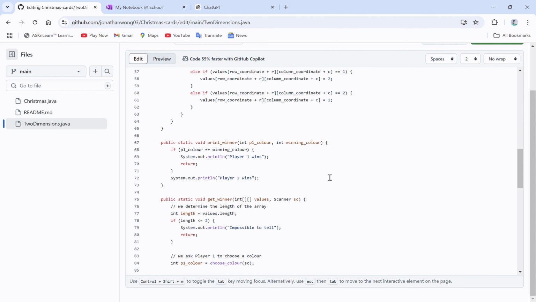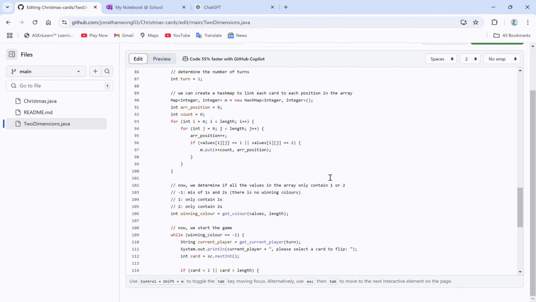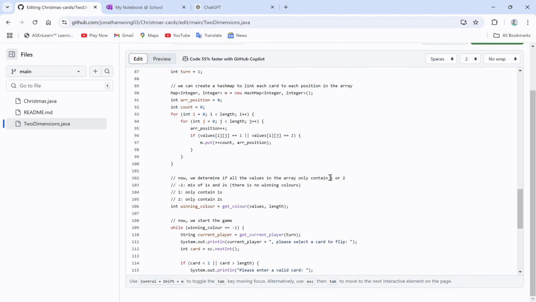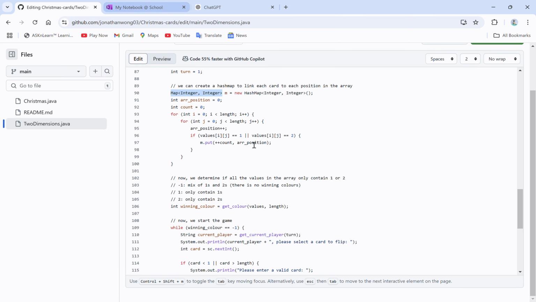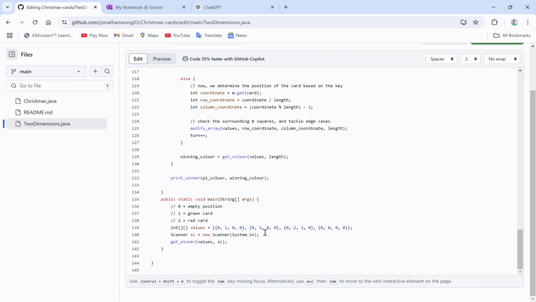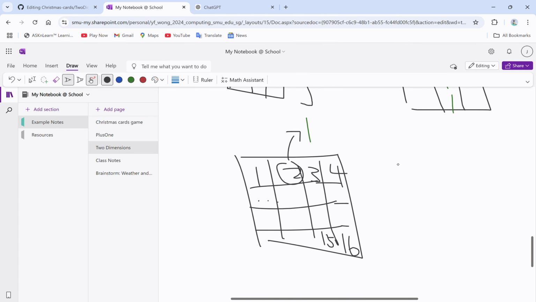So remember the hash map that I was walking you through? The hash map is right here. I told you earlier that in my example, 1 is associated with 2, and 2 is associated with 6, and 3 is associated with 10, and 4 is associated with 11.